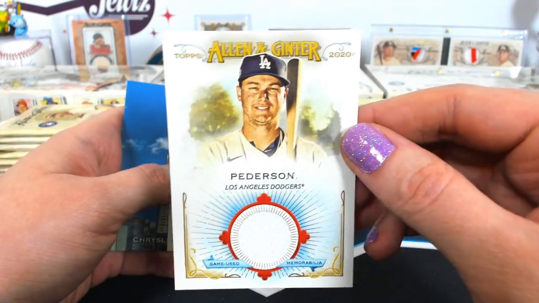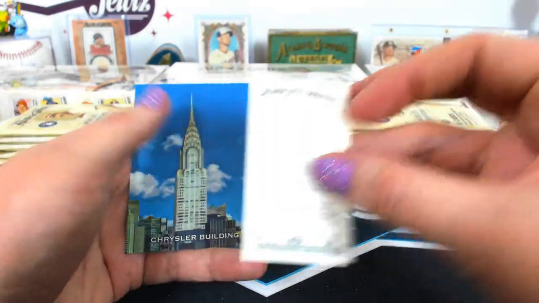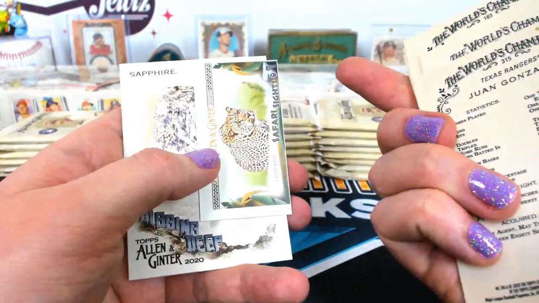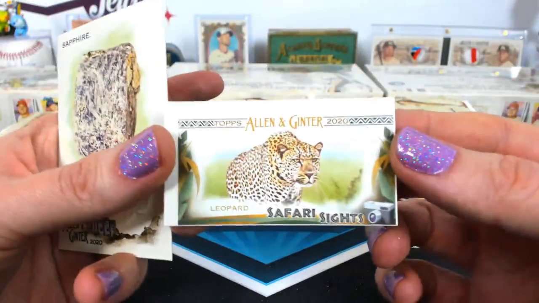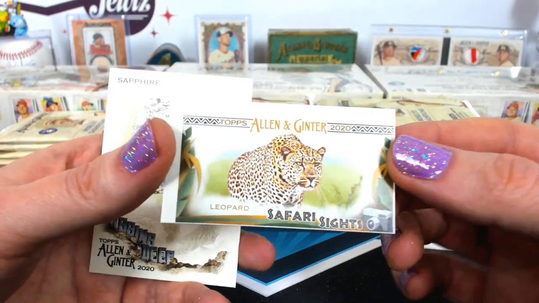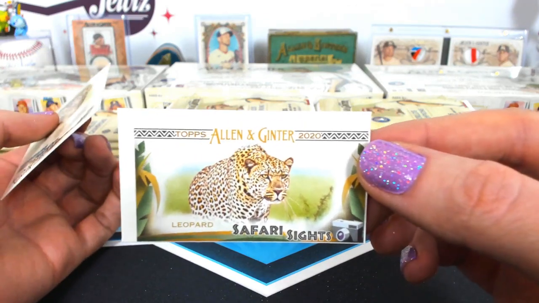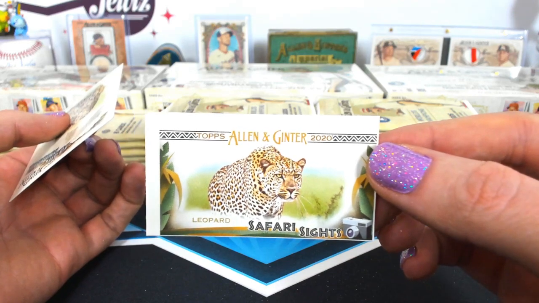Peterson, relic for the Dodgers. Mississippi. I've got a feeling we're going to have a lot of ripping before this night's over. It's feeling that way. Oh, look at... Jeez, what'd they do to that one? That's real bad, yeah. Come on, Topps. So Gonzalez, high number, and a... almost called him a leopard. A leopard. I have no idea why I was going to say that. I was seeing professional seafood slingers there earlier, so I can't mock you too much.